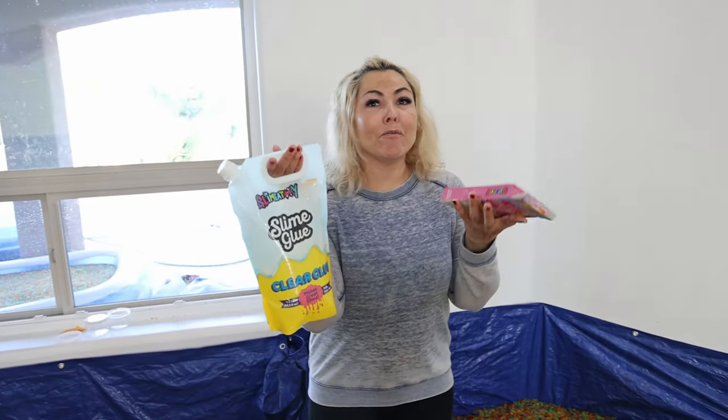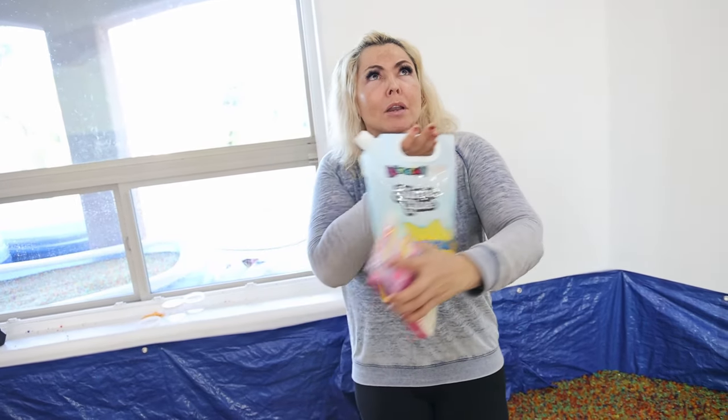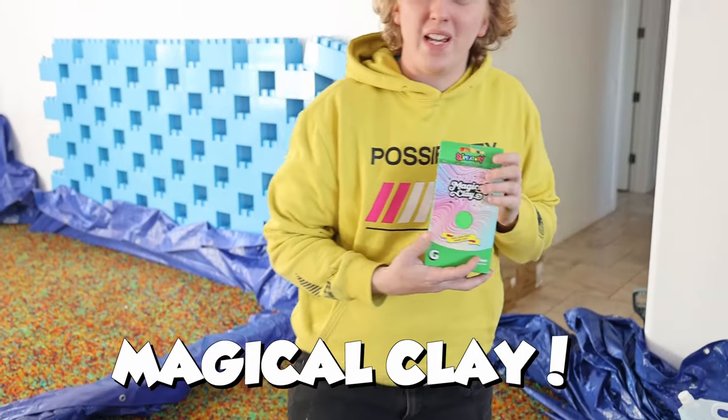Honestly, with just this, all I need is like food coloring. All right, so I found magical clay and glue. You know what? I think I'm good with this, but I'm gonna keep looking because I want maybe more magical clay and glitter. Woo! Magical clay for me too. We got green magical clay. Yeah, that's good.